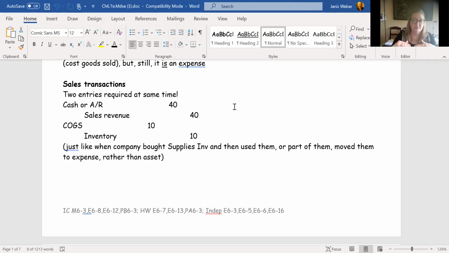And then at the same time, we record the cost. This is called the perpetual inventory methodology. And so that's basically what everyone uses now. And so we record the cost at the same time we record the revenue. So the cost is recorded with a debit to cost of goods sold and a credit to the inventory account, also known as the merchandise inventory account. Any of those words, merchandise, goods, inventory, it all means inventory.